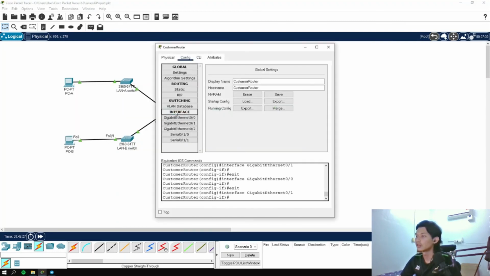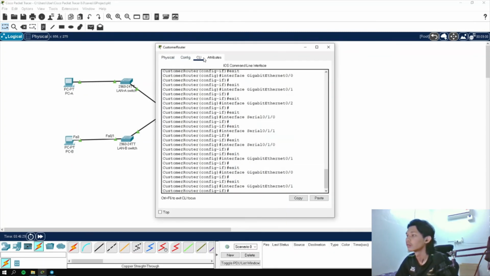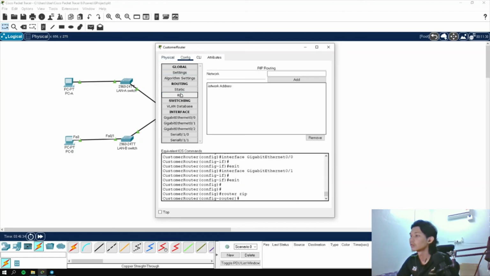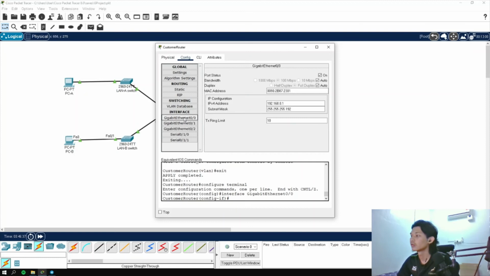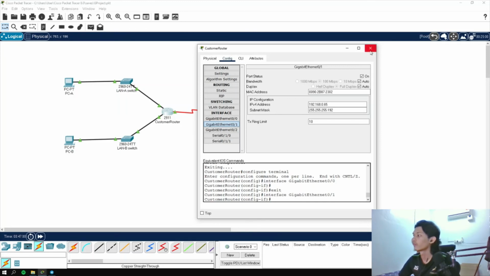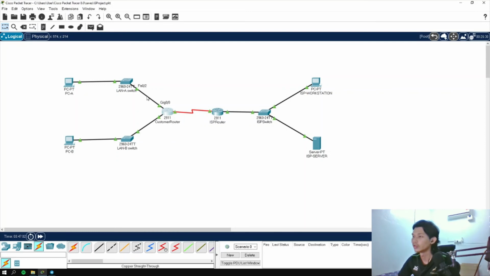So if you want to see the gigabit ethernet, this one is for the LAN switch A, gigabit ethernet 0/0, and this one is gigabit ethernet 0/1 for the router and switch B. If you want to know that, you can just hover on the line here.